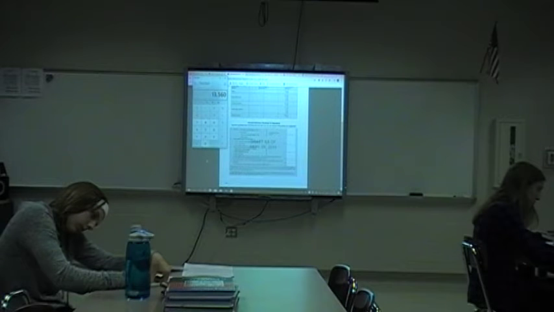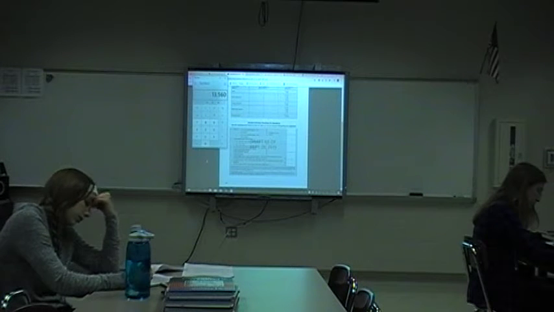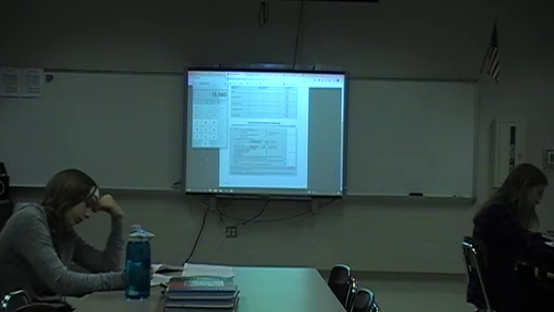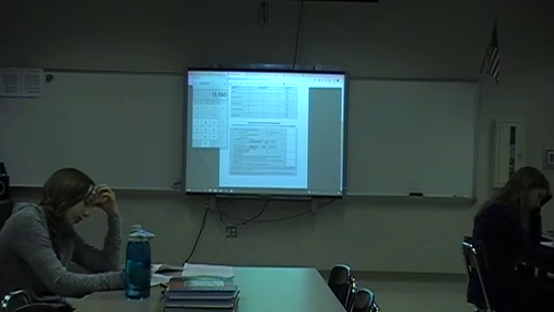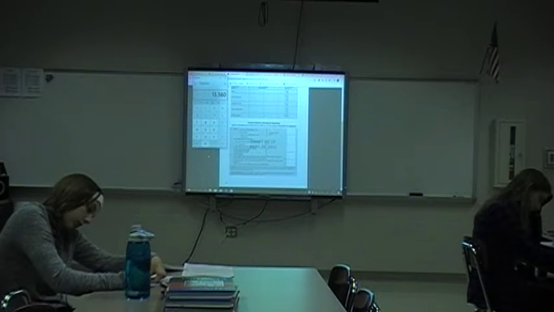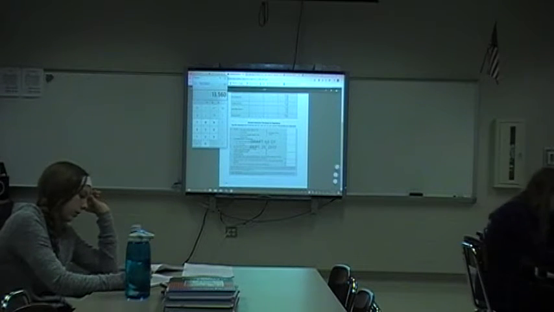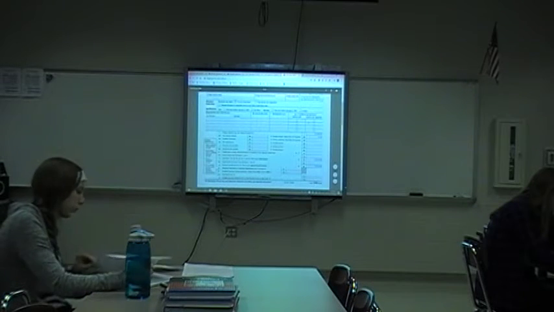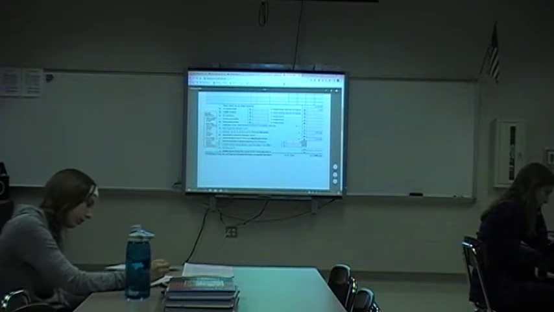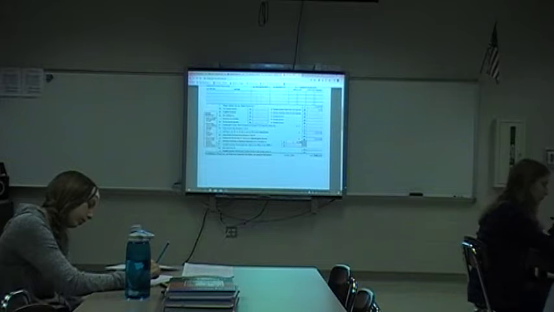A tells us to enter the smaller of line 2 or line 3. Which number is smaller? 12,200. He was not born before July 2nd, 1955, or blind, so we'll leave that blank. So on line 4C, we'll put 12,200. And that is the number that we are going to put on form 1040, line 9.